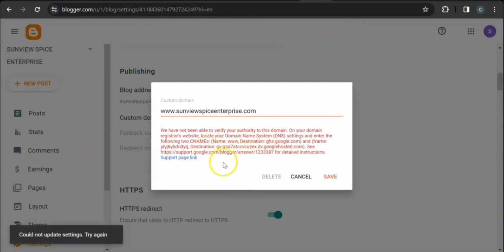Good. So we have this particular error. I will advise you to screenshot this error because you're going to send it to the Domainking support team for verification. So save it, screenshot it. I'm going to screenshot this one now. I already screenshot this, right? So the next thing is, don't close it here.